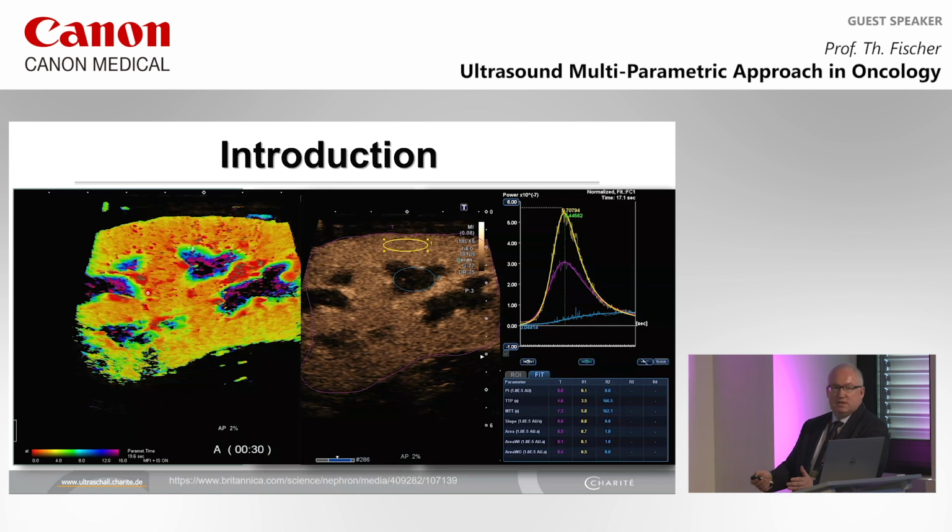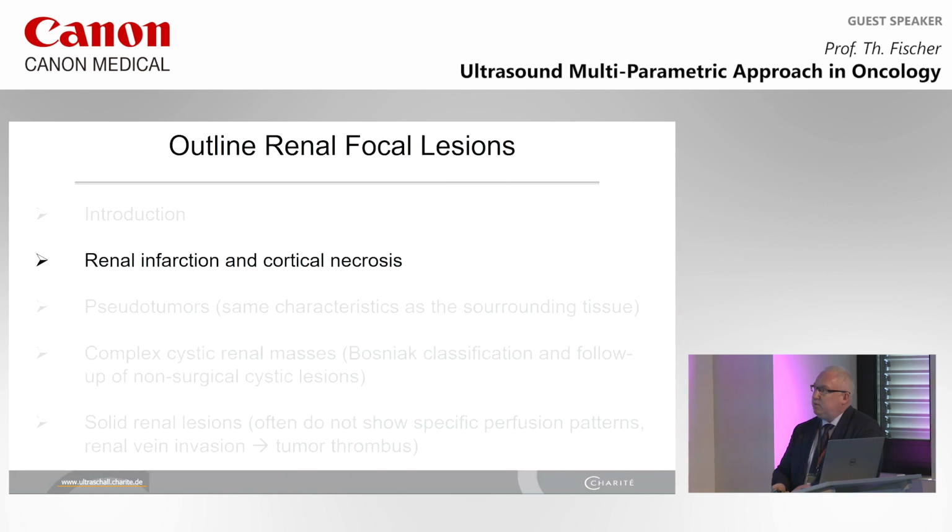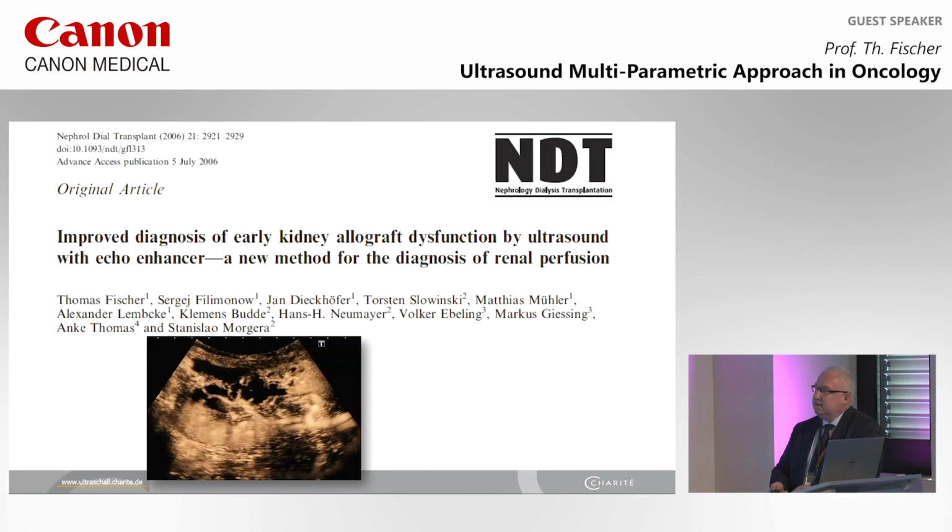And once again, of course, a few possibilities dealing with time intensity curve measurements, arrival time, parametric imaging quantification. So a lot of tools are available for that purpose. The first idea is to use this for renal infarctions or cortical necrosis, because this is an absence of vascularity. So that means it's very easy to scan your patients in your daily routine.